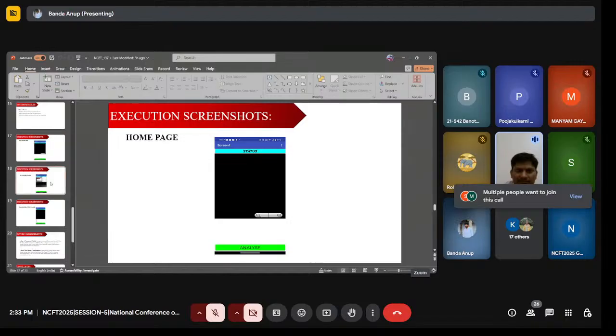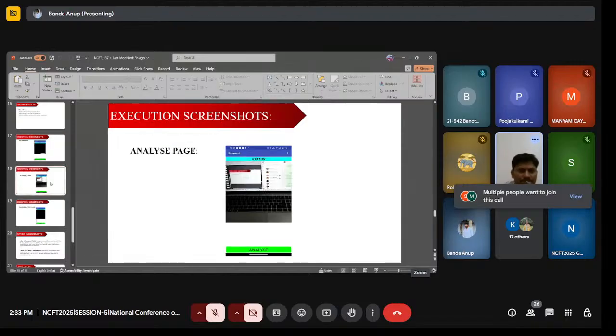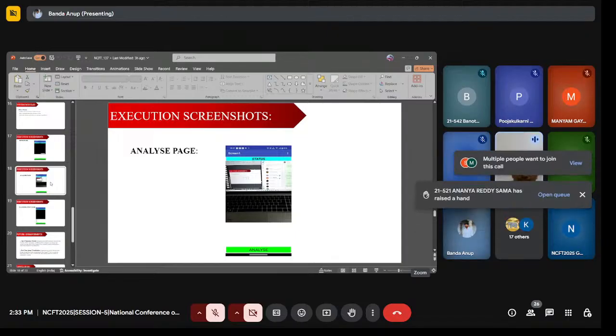Wait, Mr. Anup, what type of parameters are you using? I didn't get you, sir. Here you are developing some kind of image classification model, right? Yes, sir. Image classification, and what type of parameters are you using to classify whenever an image is classified? We are using AI tools to classify the image that we scan with our camera, sir. That only? What type of parameters are you using? Like how the image accuracy will be. Yes, sir. Precision, recall, like that.